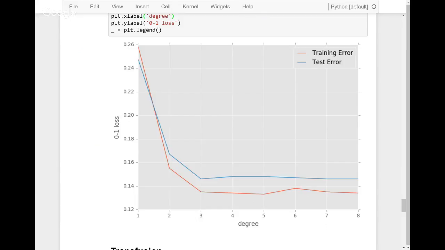Now, typically what we do is we use this to tune something like this choice of degree. This degree, we can either think of as determining the features that we engineer, because each degree gives us a different, increasing set of features, or we can think of it as tuning the kernel itself, because in the dth degree polynomial kernel, we used it. So it didn't impact the test error all that much here.